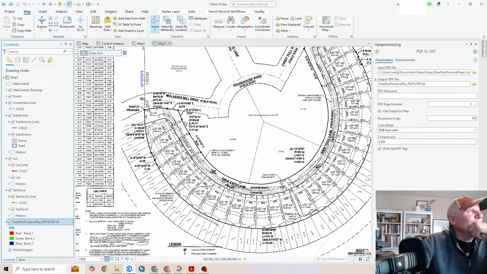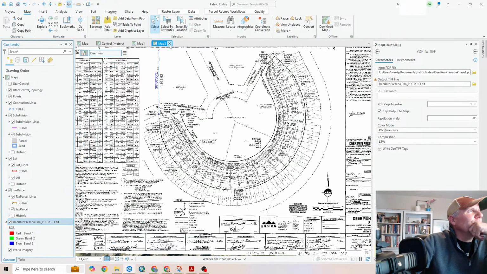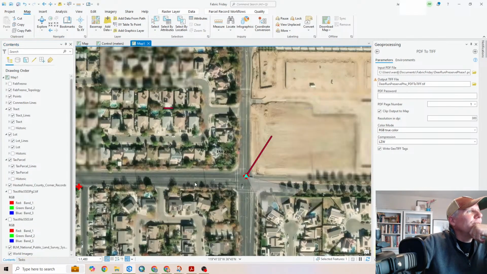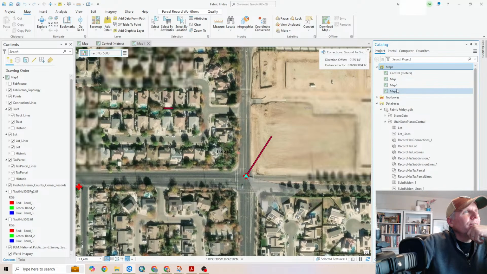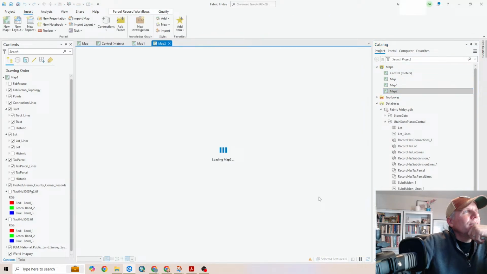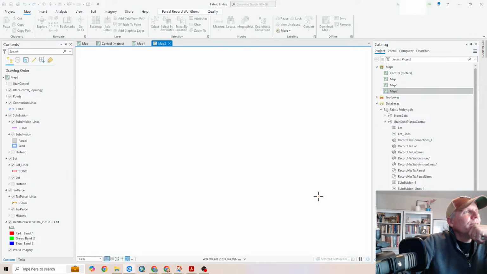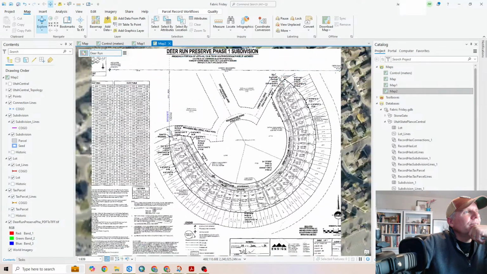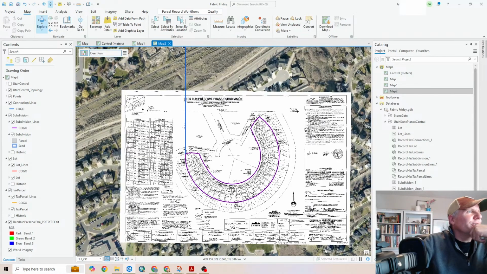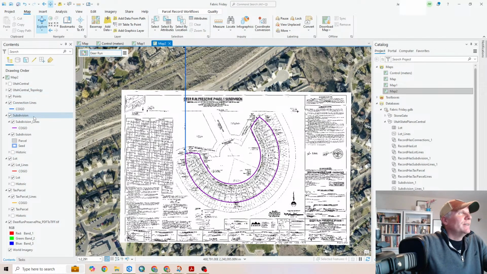But maybe I'll try closing this map and opening it again. Nope, still not drawing. Maybe I'll remove all of these and just not have the.